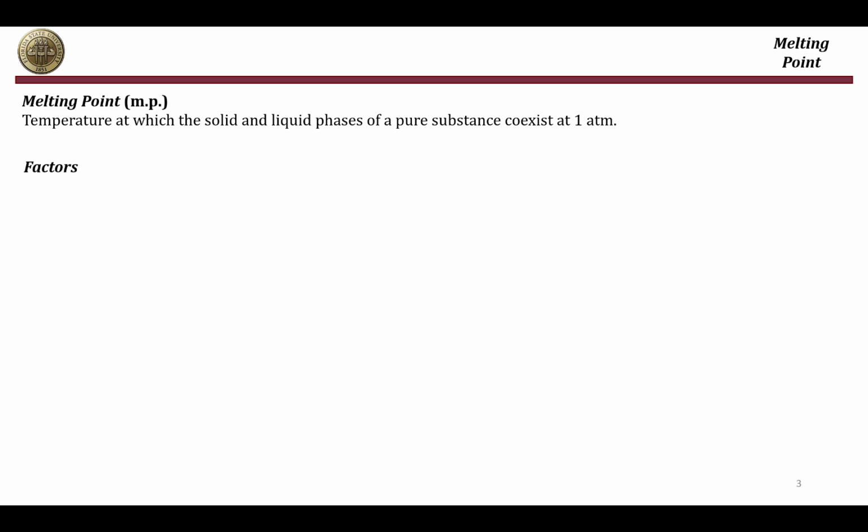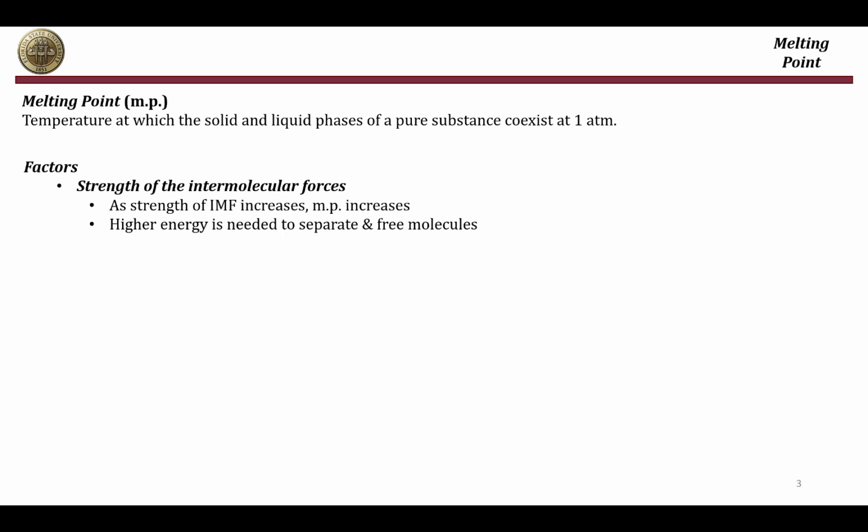What are the factors that affect the melting point of a solid? The first and the most important one is the strength of the intermolecular forces. As the strength of the intermolecular forces increases, the melting point increases, and this is because high energy is needed to separate and free molecules.